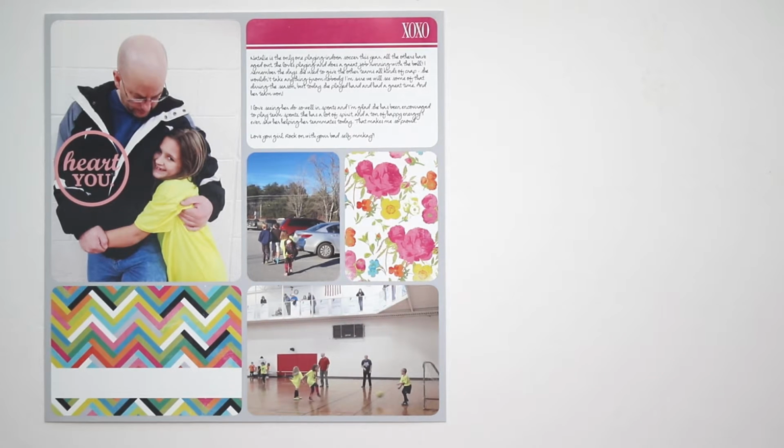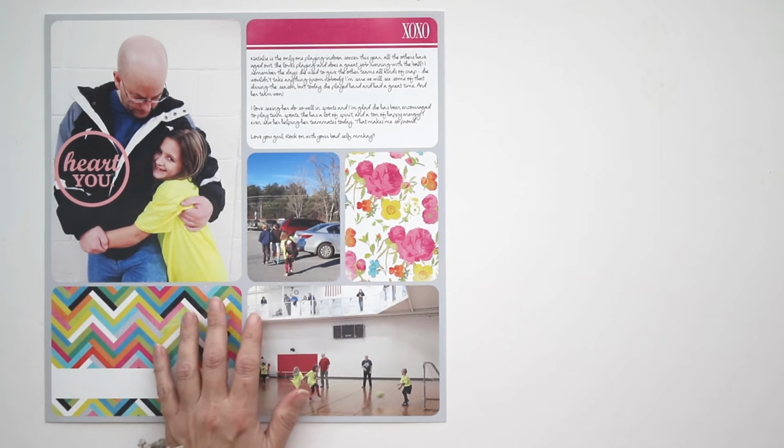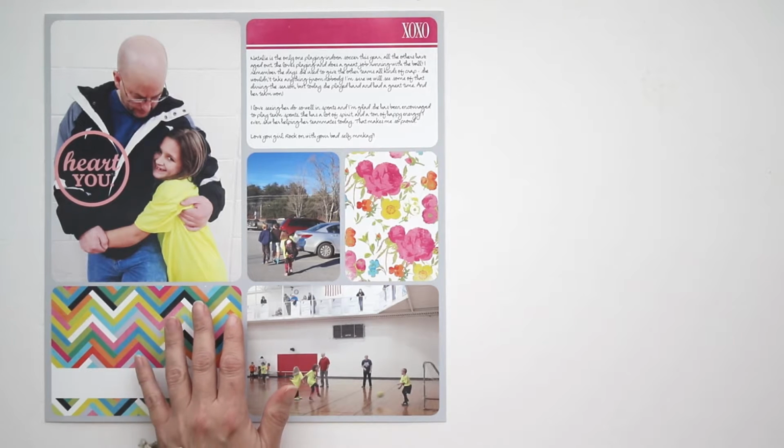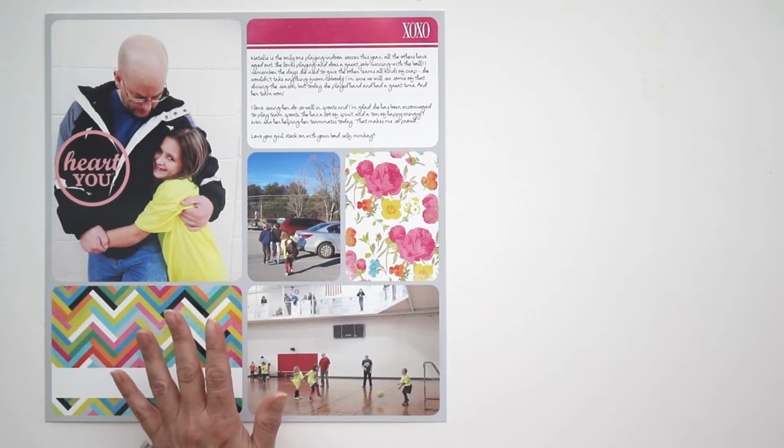Friends, it's Theresa Moxley of Larkin Design, and today I have a layout that was created. This event actually happened in week 5, so I just decided real quick to do a layout about my daughter's soccer.